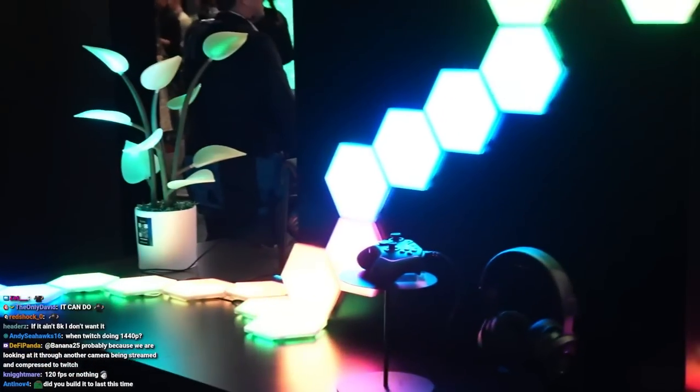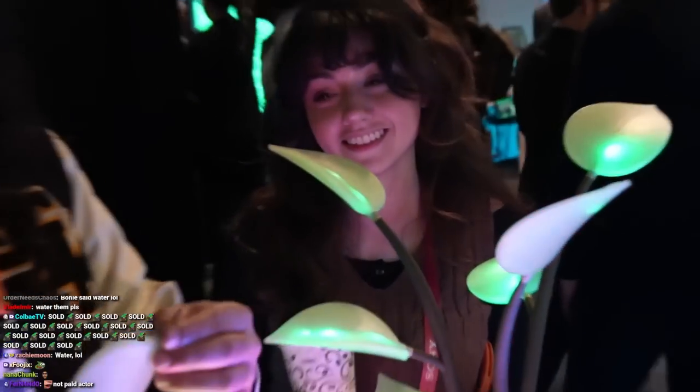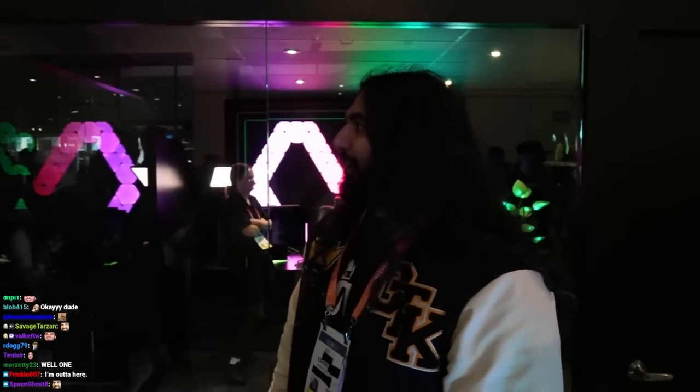Okay, hell yeah. We have RGB plants. And wait, what? You see the RGB plants? Oh. Yeah. Oh, they're RGB plants. Oh, sick. So you can replace these. You want to see laptops or you want to see VR? Yes. Laptops and VR. But I definitely want to see laptops.